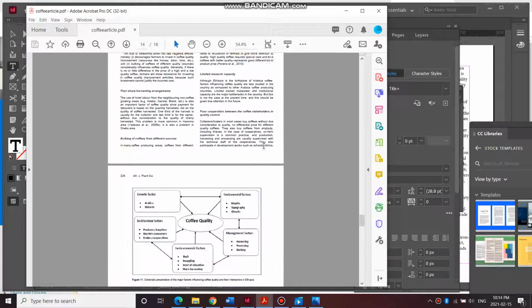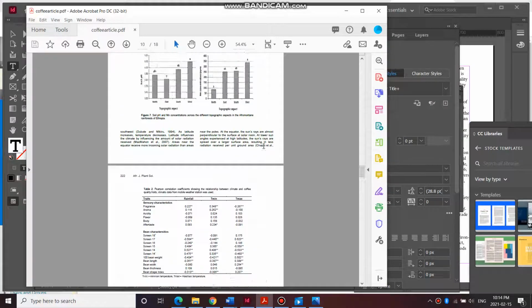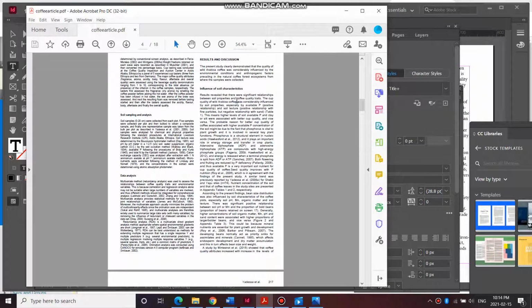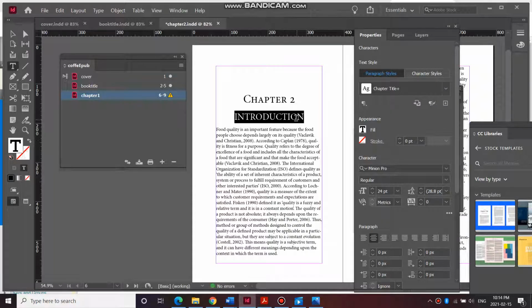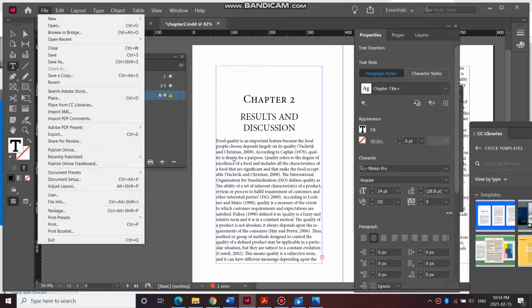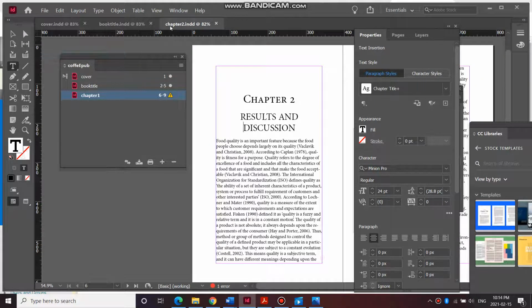So the chapter number and then the chapter title, you change that. Okay, so my second chapter would have maybe Results and Discussion. So I'll change that there. Paste. Okay. And then, of course, I changed all this text as well. And then you would go save as chapter 2.